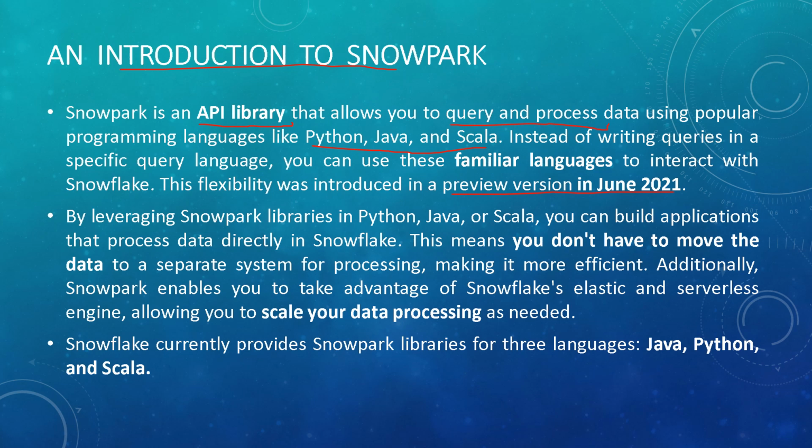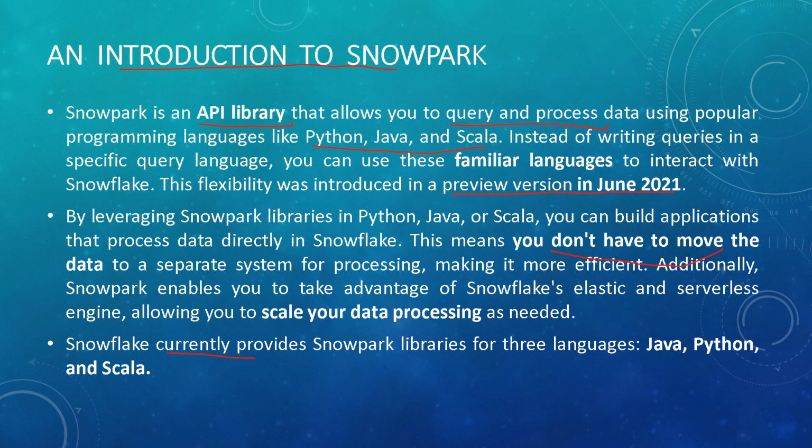So by using Snowpark libraries, you can build applications that process data directly in Snowflake. So that is why you don't have to move your data to a separate system for processing your data, which makes using Snowpark more efficient. And also it has the advantage of its serverless engine because it allows us to scale your data processing as needed and within Snowflake. That is why it is very efficient to use Snowpark.